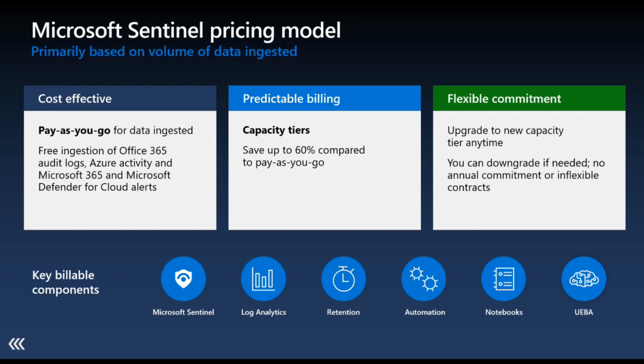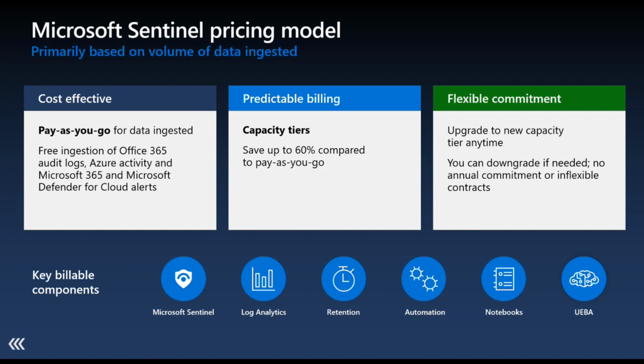Now the pay-as-you-go is going to be at a higher rate than the capacity tiers, because if you're ingesting in a capacity tier, you're saying I commit to a 100 gig or 200 gig of data being ingested into my Sentinel environment. And because you're committing that much to your environment, we do give you a discount on the amount of money you pay for that storage. So depending on how high your capacity tier goes, you can get up to 60% savings as compared to the pay-as-you-go option. With capacity tiers, you're not locked into a specific tier.